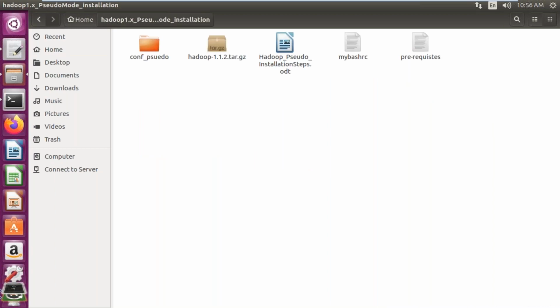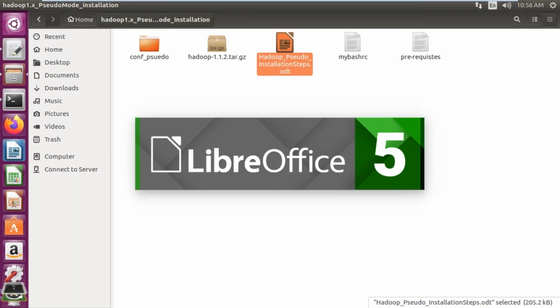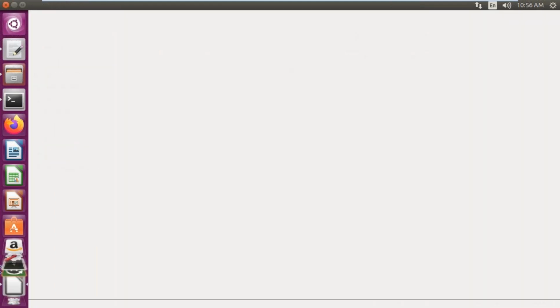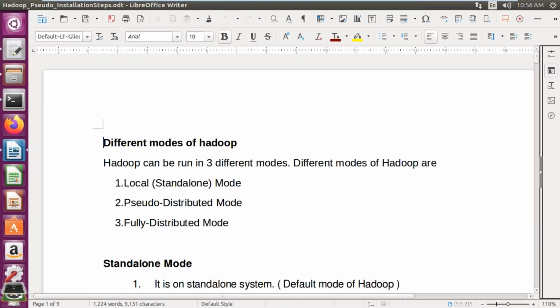Here is the Hadoop 1.x software, and next the installation steps. Open this document and you can see all the steps, very clearly prepared. See the different modes of Hadoop: local mode, pseudo distributed or single node cluster, and fully distributed multi-node cluster.